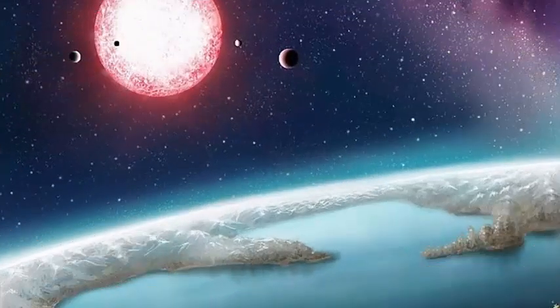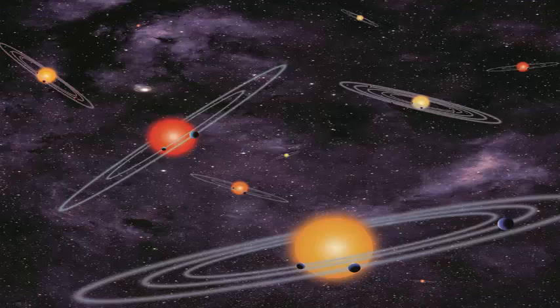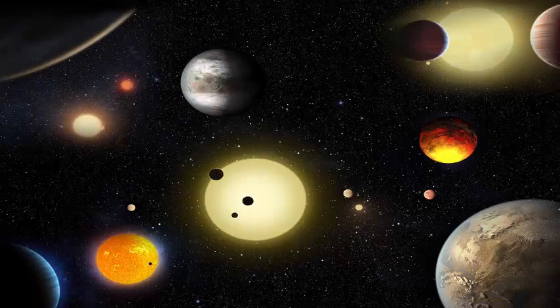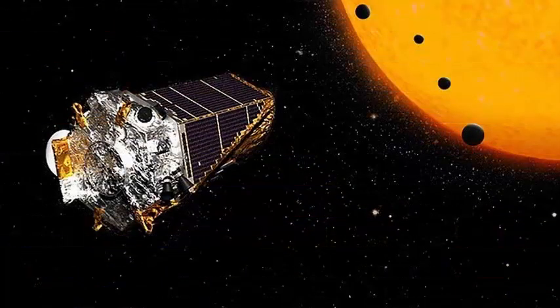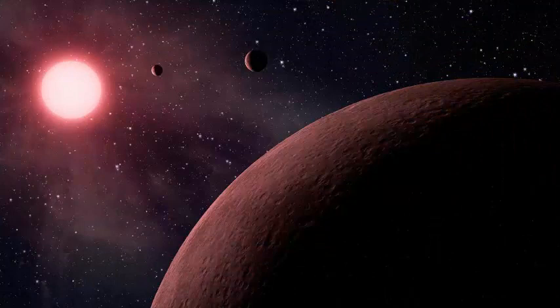The catalog was created using a new tool called RoboVeter that automatically analyzes Kepler's findings. We present the Kepler Catalog Object of Interest, COI, from the Catalog of Exoplanets in Transit based on Kepler's four-year search for time series photometry. The catalog contains 8,054 COI, of which 4,034 are planetary candidates with periods between 0.25 and 632 days.